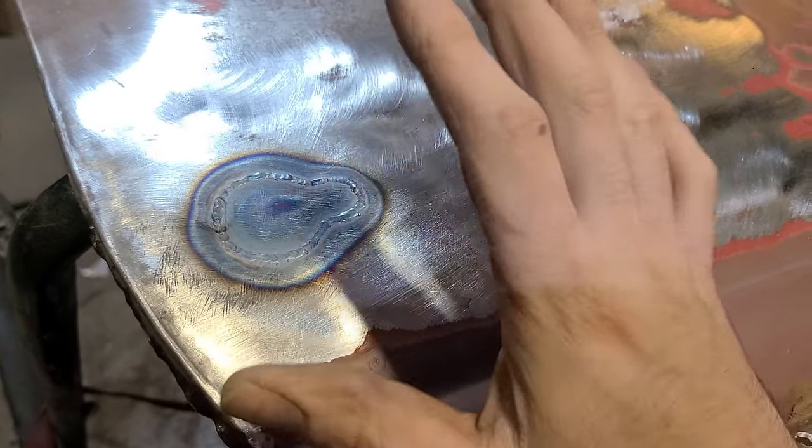The nice thing about these doors though is that there is enough crown on them where I can get away with re-angling these if I have to and changing the angle of that glass. Some doors have very flat skin, and so you have to maintain that original geometry and you can't lean it in. But like I said, we've got plenty of meat here to reconfigure that, but it is so much easier with the skin off.